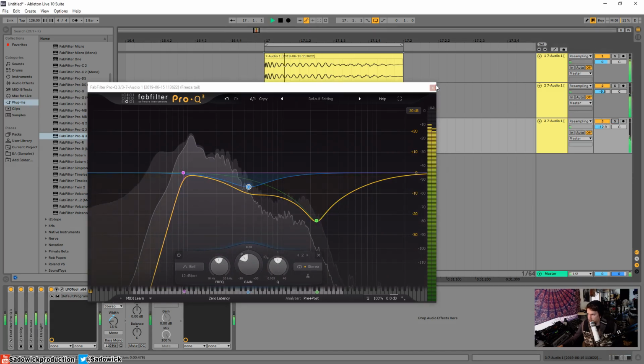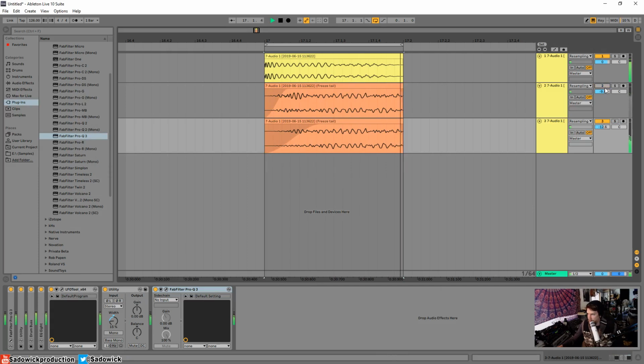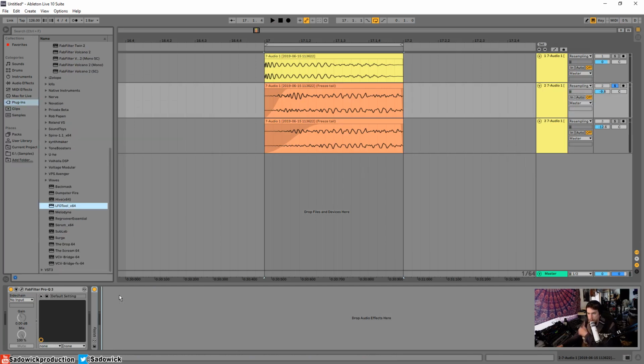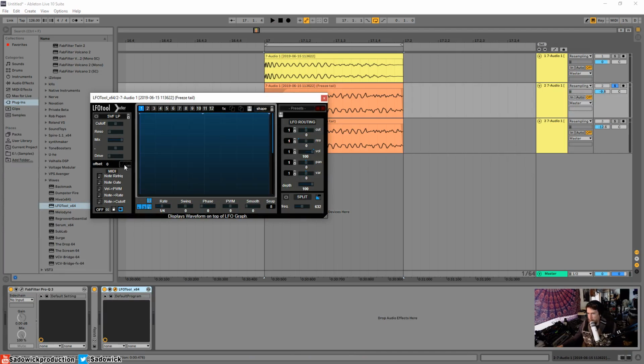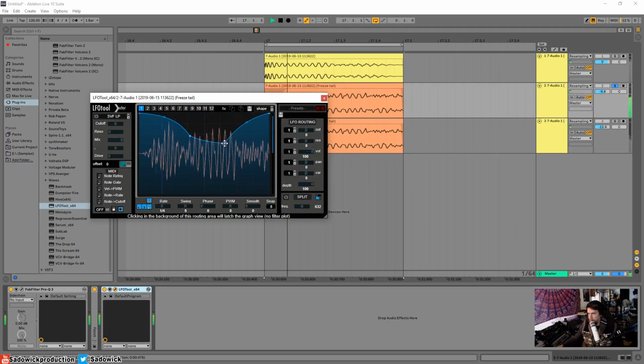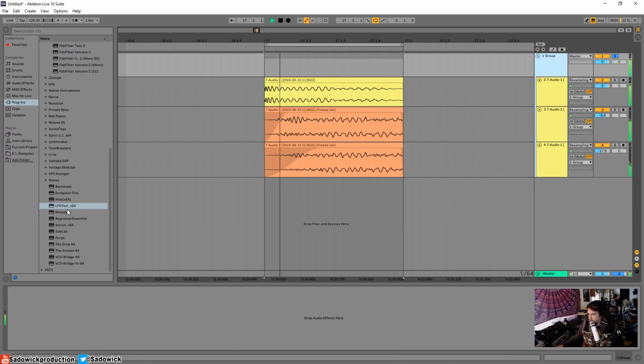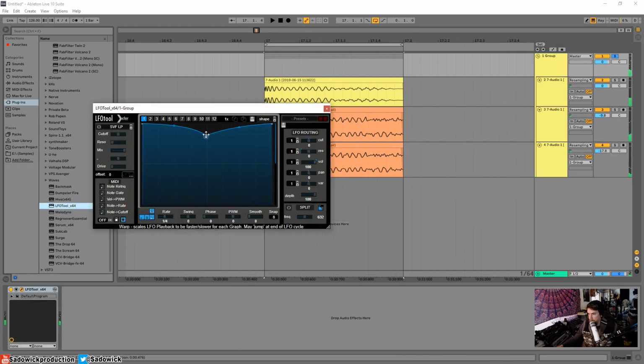Which is pretty cool. Right, and from here, I want to do a bit of automation on that, and I'll use a tool for that. Just want to shape that a bit. Right, and this gives it movement. Right, so from here, let's group those. Let's look at our creation. Right, kind of looks like that.